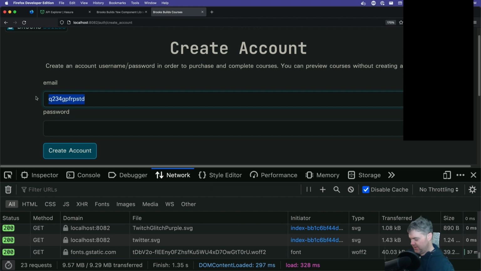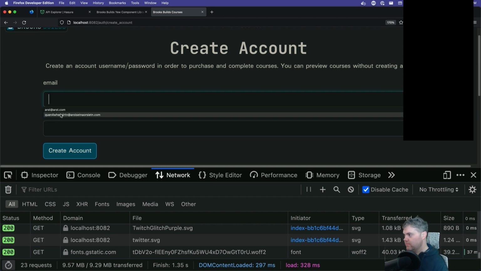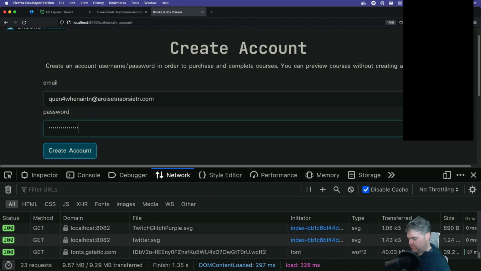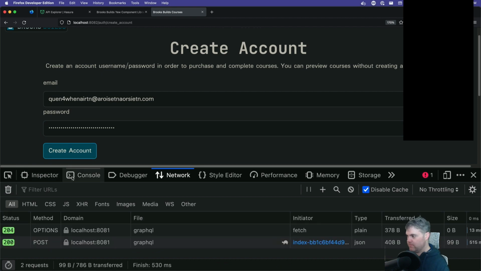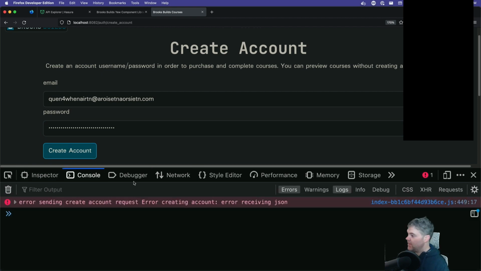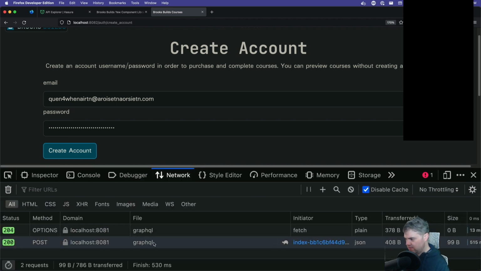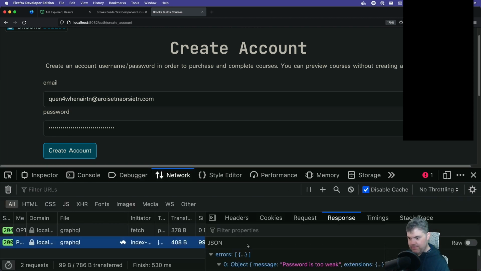Oh, this is an email. Error receiving JSON. What happened? Password is too weak. Okay. Well, that's not too bad.